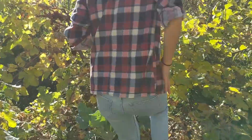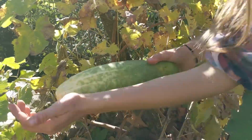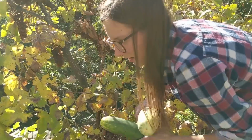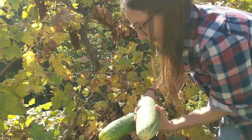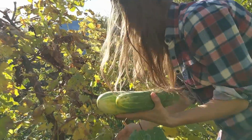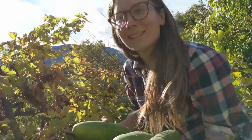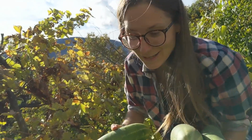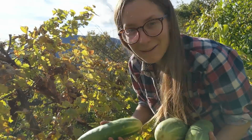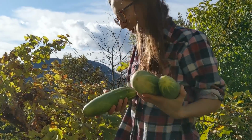Oh, look! Look at this! This is the size of my farm. This one cucumber plant produced so many cucumbers. I am very, very happy. This reminds me of days when I was in my grandma's garden and she was giving neighbors cucumbers in buckets because we had just so many of those.